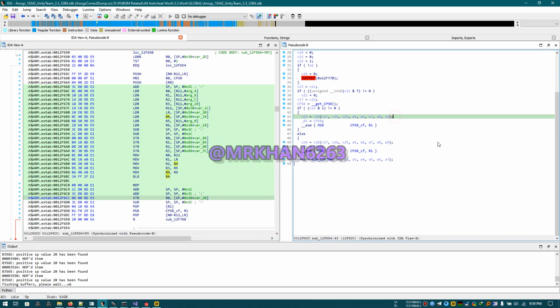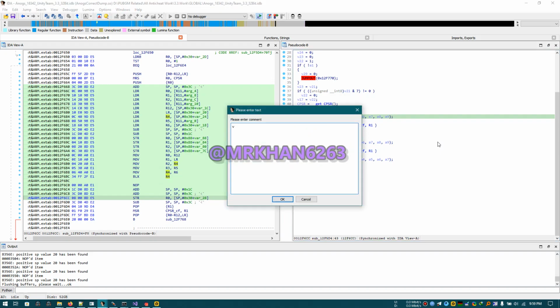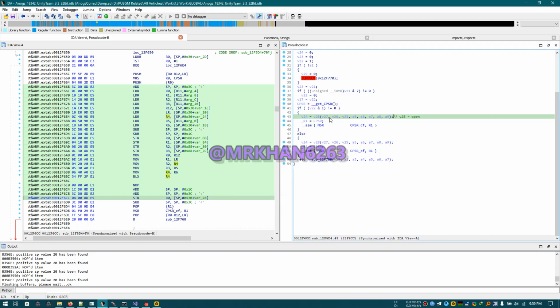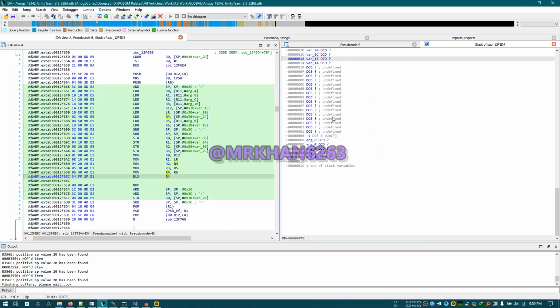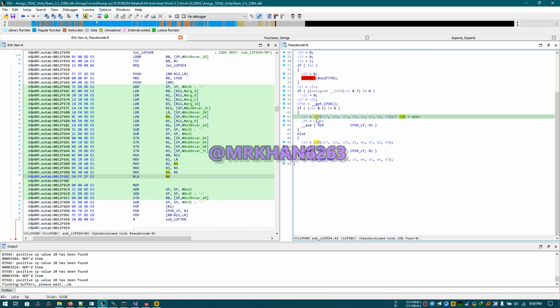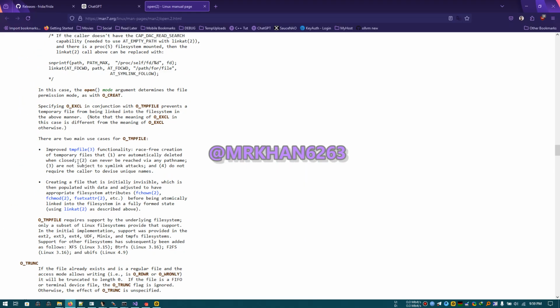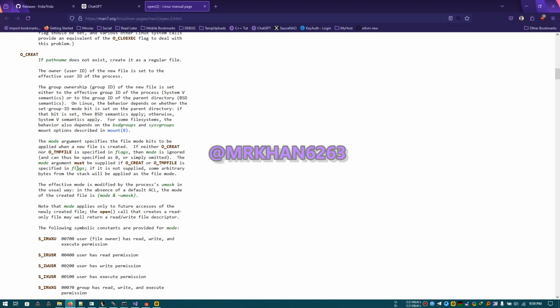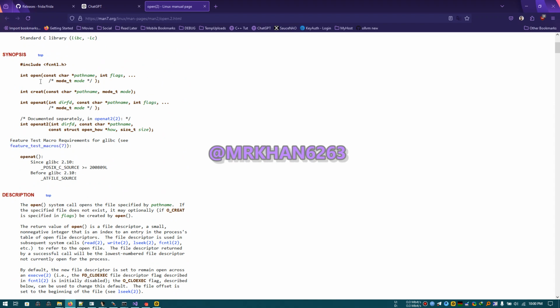open. Okay, this is calling v28 is equal to open. This is the open function, and it is forwarding these things to these parameters of this open, but the parameters are 3, I think, not more, or 2. I think 2, yes. The mode and the file descriptor. Path name, flags, yeah, but more are also path name, flags and some other mode, yes. So there can be more parameters passed.